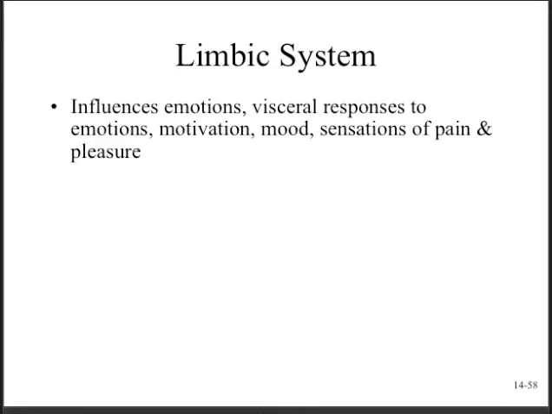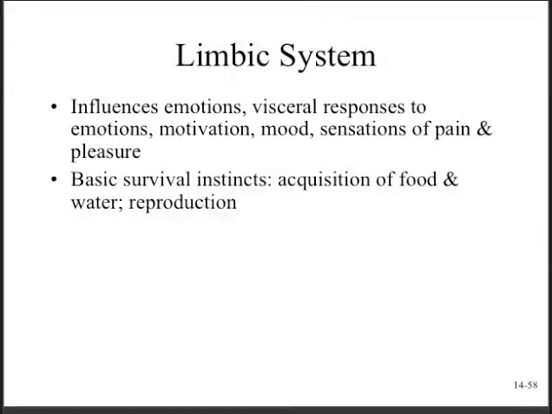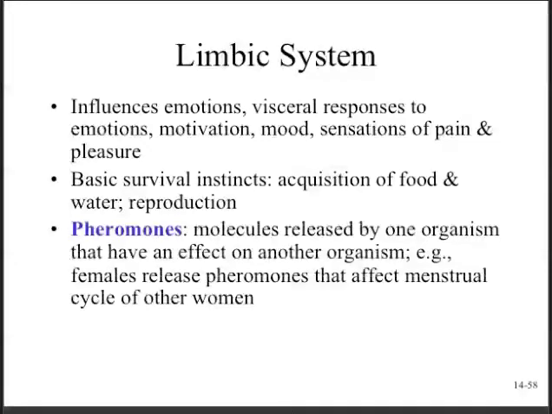The limbic system is our emotional brain. It attaches an emotional component to the stimulus that we experience. It influences visceral responses to emotions, motivation, mood, and sensations of pain and of pleasure. It's also part of our basic survival instinct. It's involved in the acquisition of food and water, and also is vital to reproductive behavior.